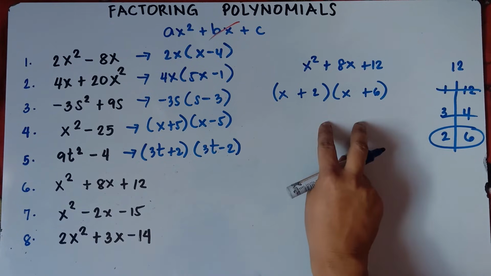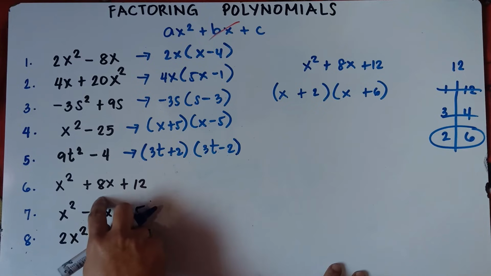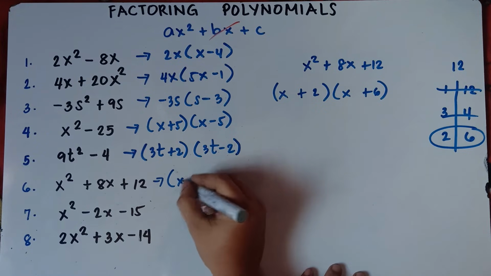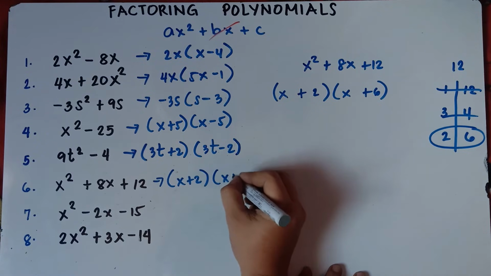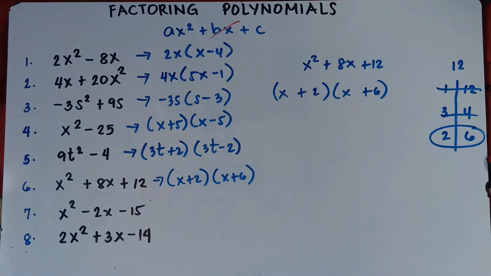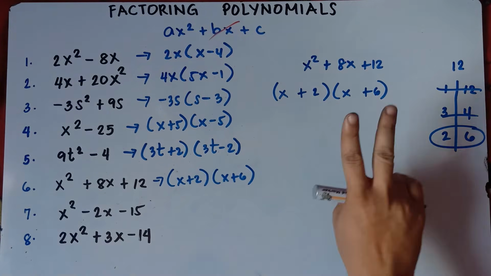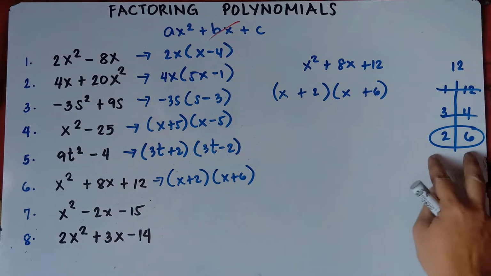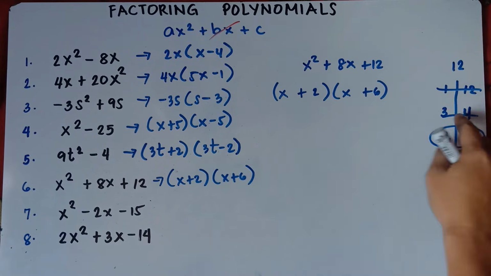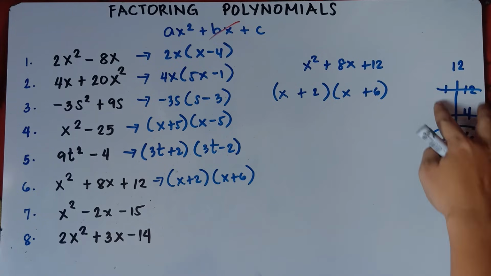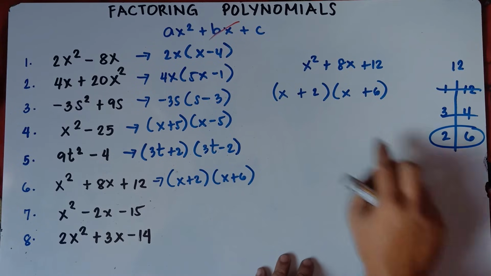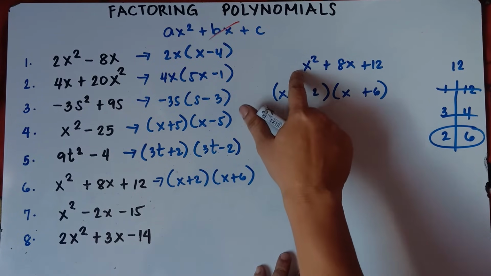These are the factors of this quadratic equation, x squared plus 8x plus 12. Very easy, right? So this will be x plus 2 and then x plus 6. Once again, you find two numbers that when you multiply, you get 12, and when you combine, you get 8. So you need to find the factors of 12. That's how you answer, class, if a is equal to 1 in the quadratic term.